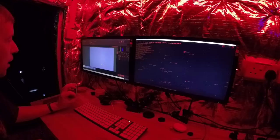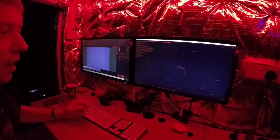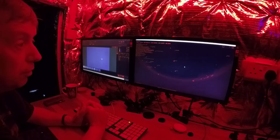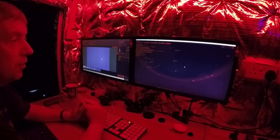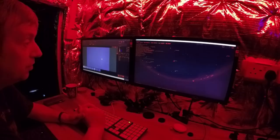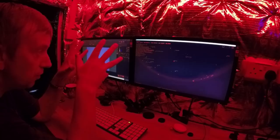Let's sort of point the telescope in the opposite direction. At the moment it's looking east, let's put it towards the west or the south. Arcturus is fairly high in the sky — I can slew to Arcturus and see if that appears on the screen. If it does then I'm satisfied we're aligned properly. The problem is if it doesn't appear, the telescope's not aligned and you'll end up with star trails in long exposure photographs because it won't be accurately tracking the stars. It's pretty much in the middle — I'm happy with that, we're well aligned.